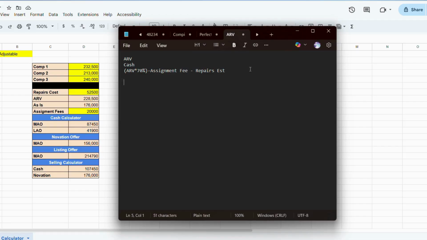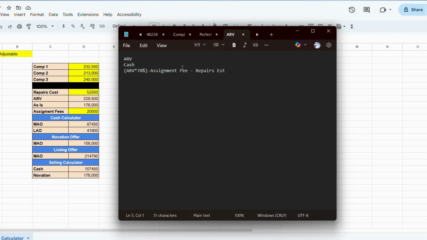So for the last video that I posted, we learned how to pull comps and what the comping rules are. And we also learned the benefit of pulling comps is basically getting your after repair value, or your ARV, right? Now for this video, I want to talk a little bit about how to run numbers on your cash deal, right? So I'm not going to talk about novation. I'm not going to talk about creative. I'm just going to focus in this video on only cash offers.